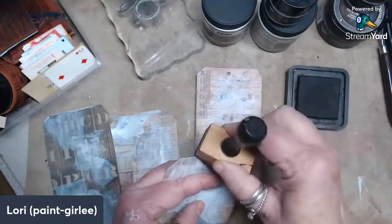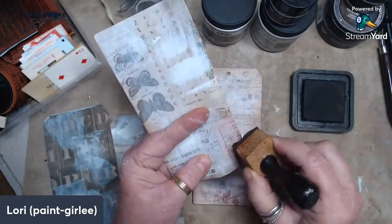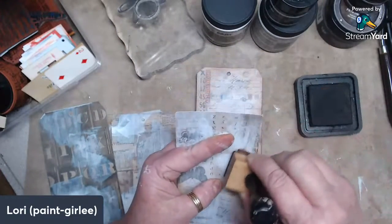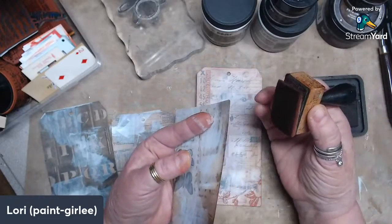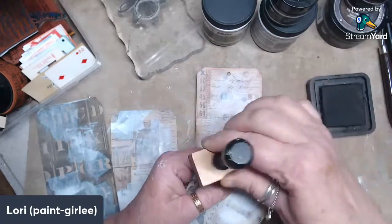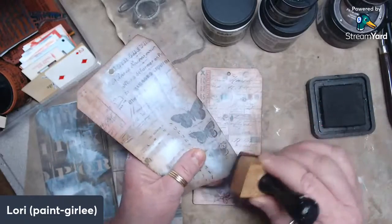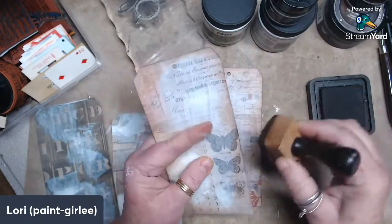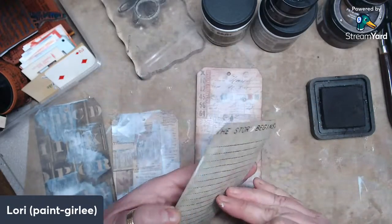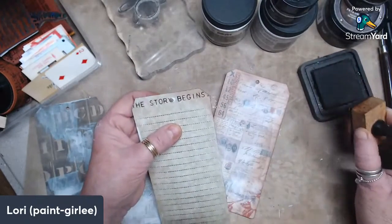Okay, so I think next I'm going to stamp. I pulled out a couple of, I know, we all try to do this, right? Straighten up and clean up and get organized. It's like a never-ending thing, right? So I pulled open one of my drawers and thought, oh, I didn't realize I put some stamps in there. And there were some kind of cool stamps. I think the one's Beethoven. I'll show you in a minute.